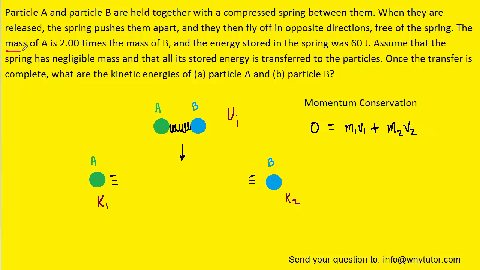Now recall the question stated that the mass of particle A is two times the mass of particle B. In symbolic form we have m1 equaling two times m2. Remember we're using subscripts of one for particle A and subscripts of two for particle B.